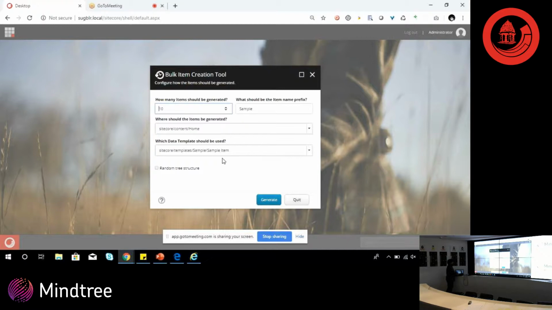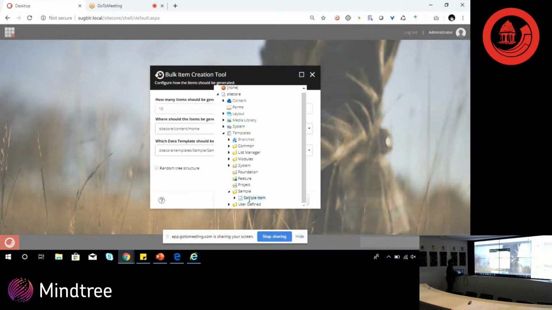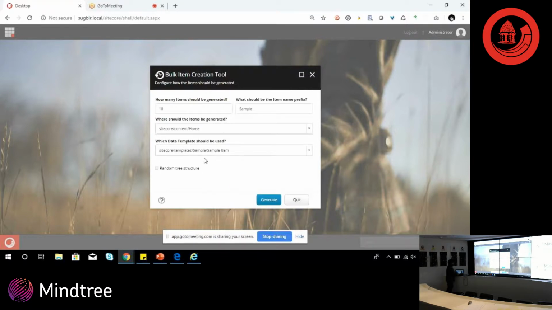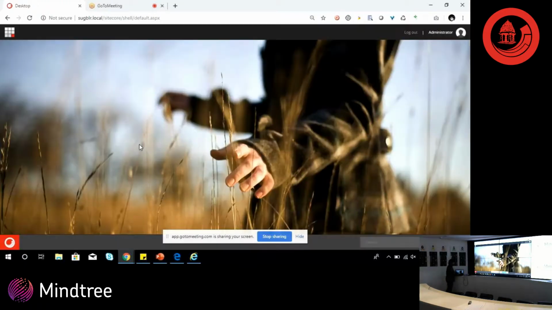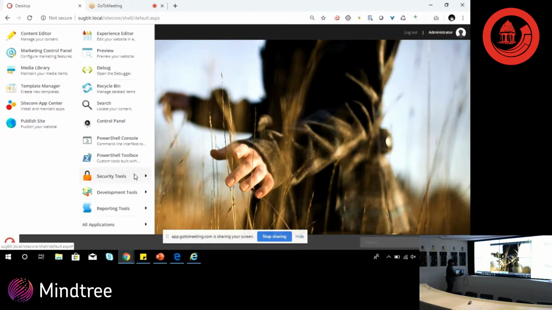What template I want to use. Do I want to create under sample or maybe a user defined? All these things we can specify. Random tree structure I'm not sure about. I need to look at it. Okay, so I won't be creating anything as of now. I just wanted to show where all we can find development tools.